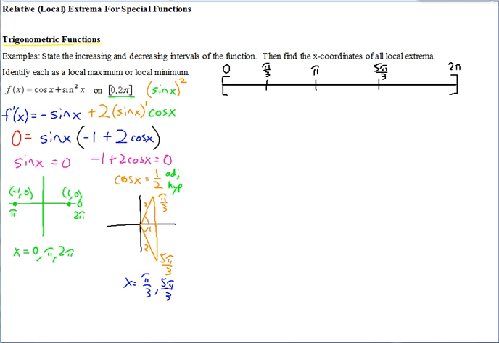And then label your number line. This is the first derivative test, so it's f prime of x. All of these, including the endpoints, which are also critical numbers in this case, make the first derivative equal to 0. And then we just have to find something to test on each of these intervals to see whether the derivative is positive or negative. So between 0 and pi over 3, you could use pi over 6, probably your easiest choice without a calculator. Notice you can't test 0 here because 0 is also a critical number. So you test pi over 6.